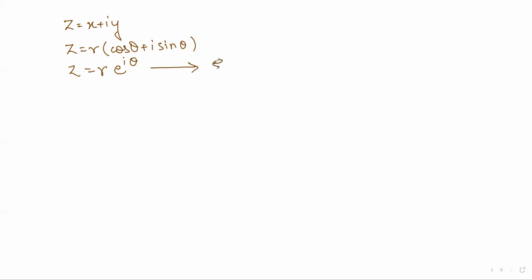Next, let's have Euler form. We have studied two forms. Z is equal to x plus iy. Z is equal to r cos theta plus i sin theta. Another form is, now this is without any explanation. We discussed the explanation for the second form, but the third form will directly represent it, and we will not discuss how we came up with this formula. We'll only understand that this is called Euler form.